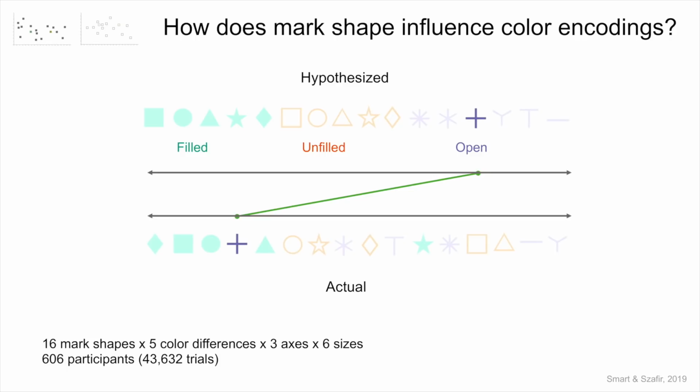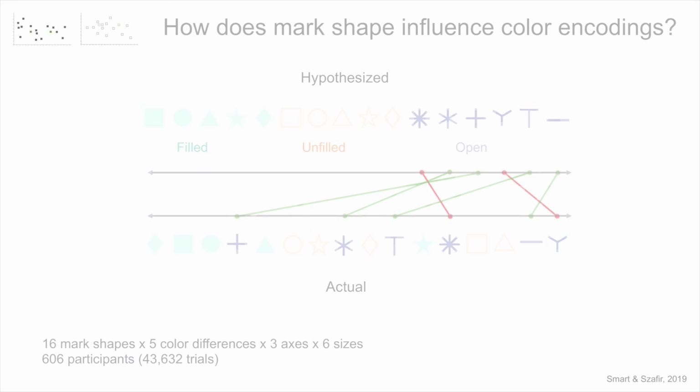And we can find some interesting differences here. For example, we found that people were really good at discriminating values on these plus signs, and that when we have filled stars, people were actually less able to do those comparison tasks than if we had outline stars. Sparse open shapes actually exhibited absolutely no predictable patterns. The takeaway that we have here is that color, shape, and size are not separable. But these failures are not necessarily well explained by conventional hypotheses. So instead, using empirically derived models rather than our intuition can actually provide the best way to predict and account for variations in perceptions in data viz.